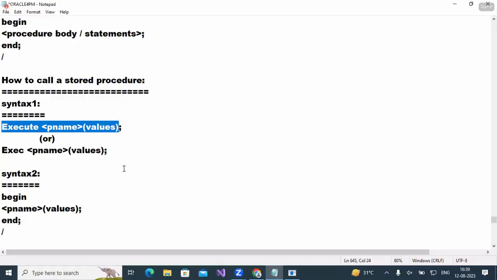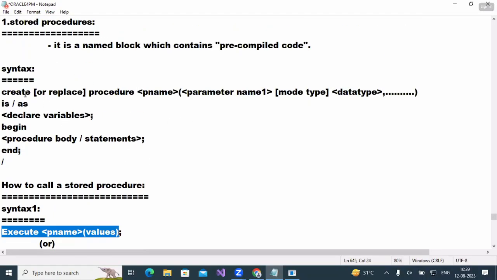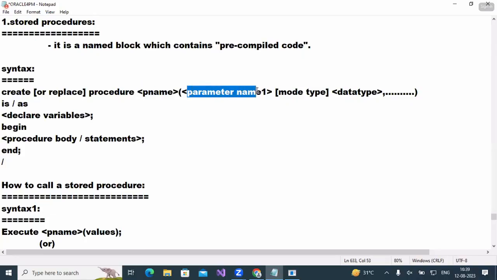In my syntax, after the procedure name we are passing some parameters, and after the parameter I mentioned mode type. Here, this is the data type and this is the parameter, I can understand, but what is the mode type?